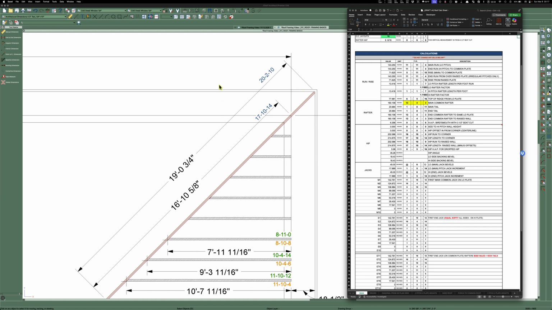So if you want the equalized overhangs, you end up bringing the hip over and raising the wall of the steeper pitch, and then it projects down the same horizontal distance as the lower pitch does. And that's what all these are for. So when you see all these zeros, it's only because we're doing 6 and 12 on both sides.